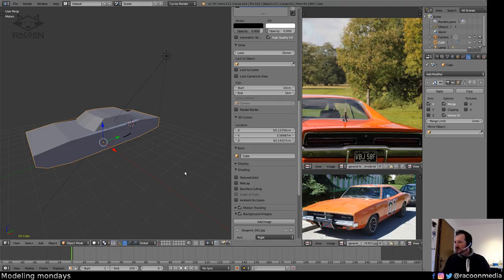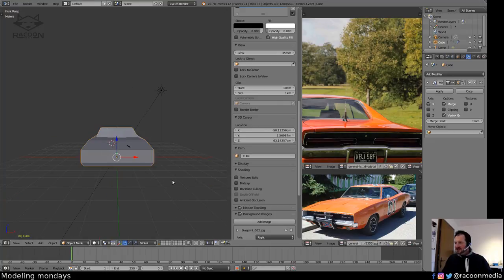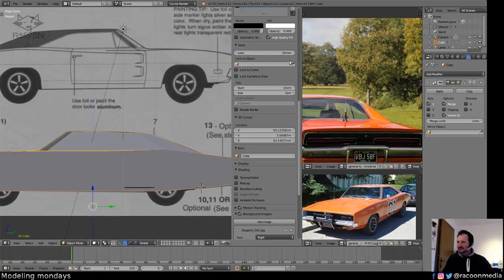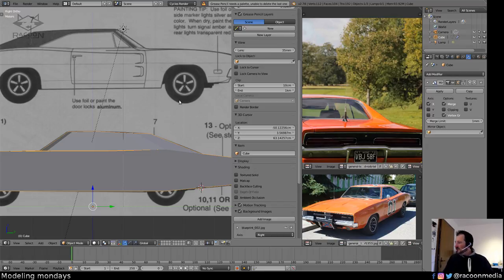It's a classic Dodge Charger from 1969. From the series The Dukes of Hazzard. And it will be the first one of a long series of iconic vehicles in my own style.